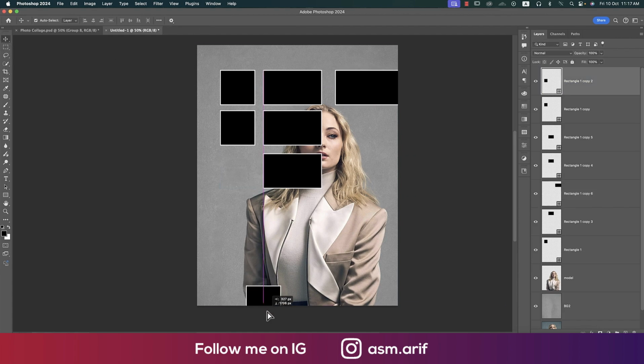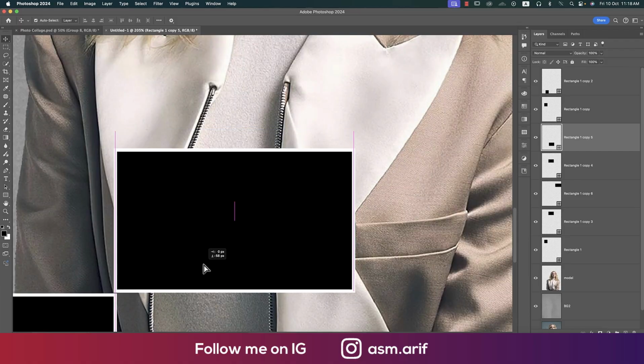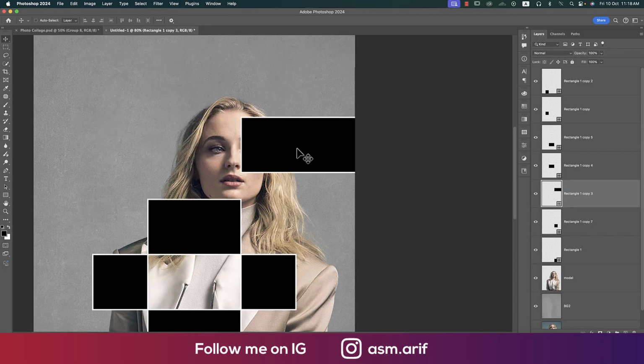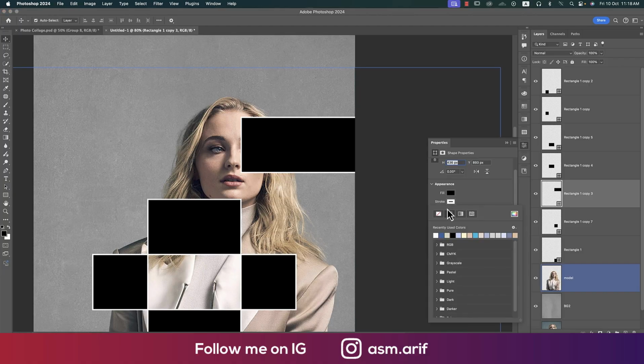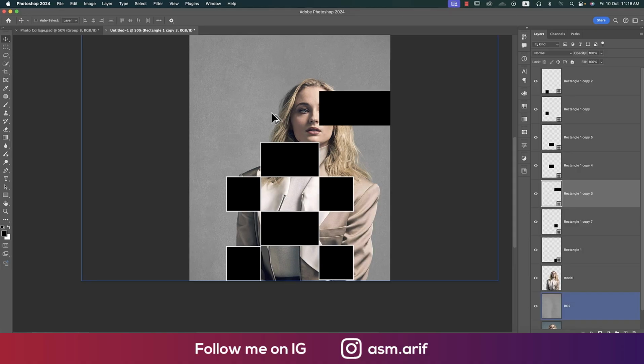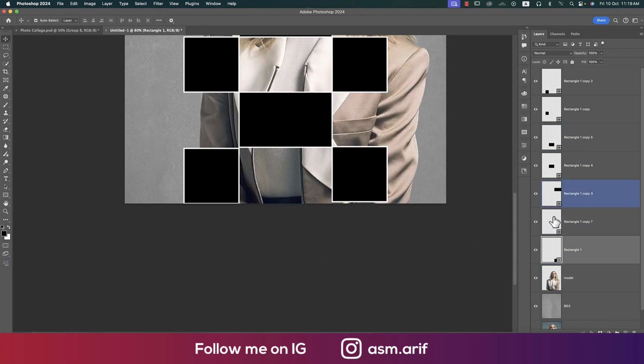So now time to place them over there. One I'll place over here, and then another one I'll place over there. In this case, we don't need the stroke for this rectangle. So from the Properties panel we'll turn off the stroke. That's fine. Now time to place the photos and everything. So here are our boxes. Here is the first box. We'll place it properly.